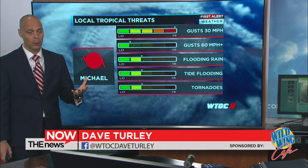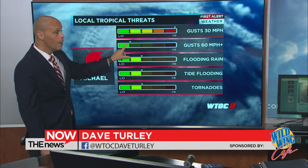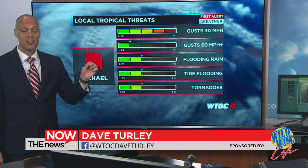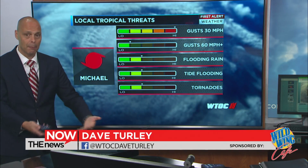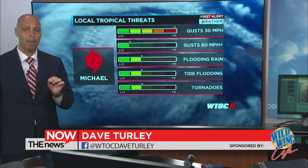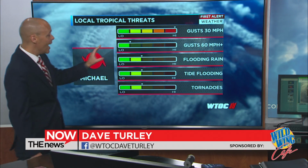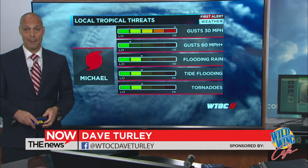This is going to be tropical rain in here, a lot of moisture in place. But winds can still gust 40 to 60 miles per hour and maybe even a little bit more in some of those heavier rain bands, which can certainly tap into those stronger winds aloft and bring them down to the surface, and possibly even right along the area beaches. Could see some of those gustier winds up there as well. And that's enough. 40 to 60 mile per hour winds is enough to cause tree damage out there.